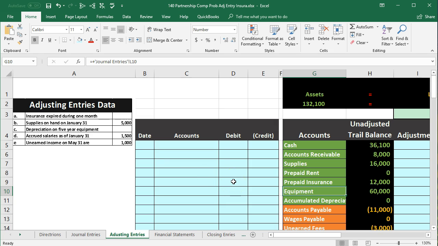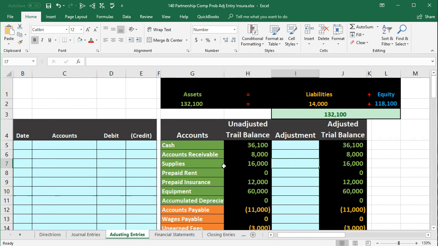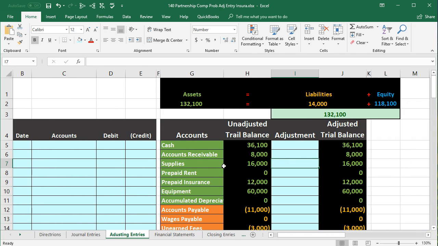Before we get into the adjusting entry process here, note where we are at. We're currently in the adjusting entries tab as opposed to the journal entries tab where we had been entering the journal entries for the entire month. This being where we normally do most of the work, where we do most of the transactions. We're going to move to an adjusting entries tab, and this is typically done when doing adjusting entries. We're going to kind of separate this out. We're going to pull this out of the normal process so that we can analyze it separately.